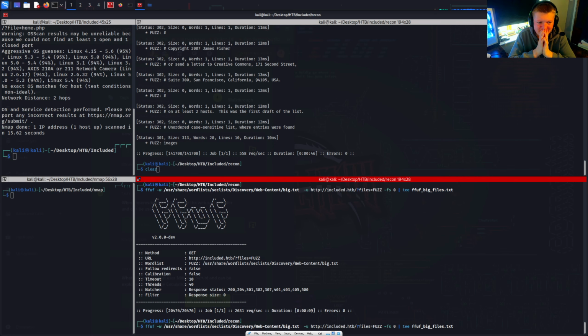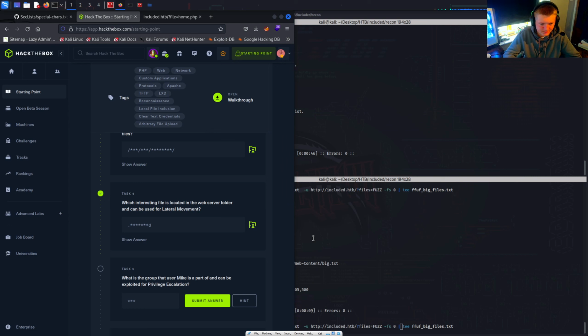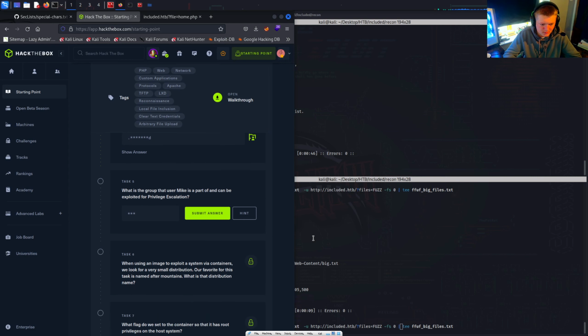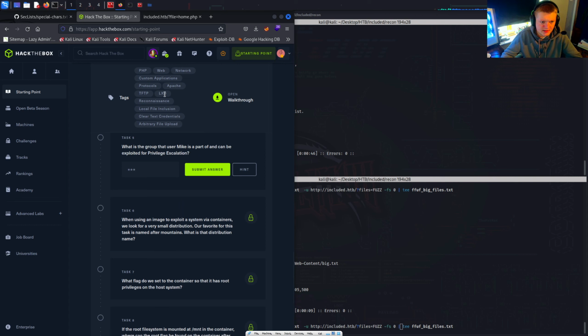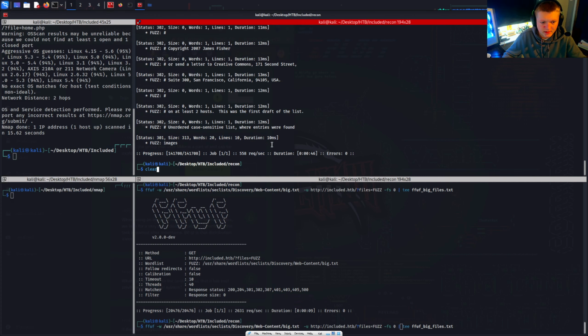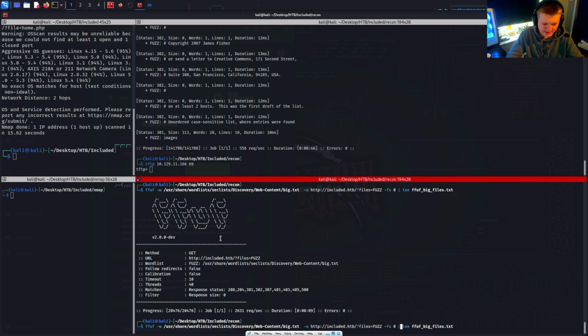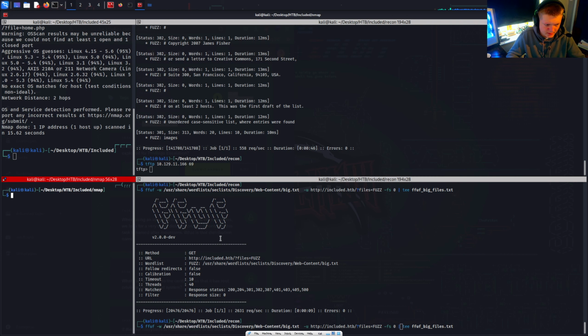What can I do from here? Let's see if we can get a hint from the actual room. So yeah, clear text credentials. I found that arbitrary file. Oh, TFTP. If I try to actually upload a file now, so let's vi test.txt.